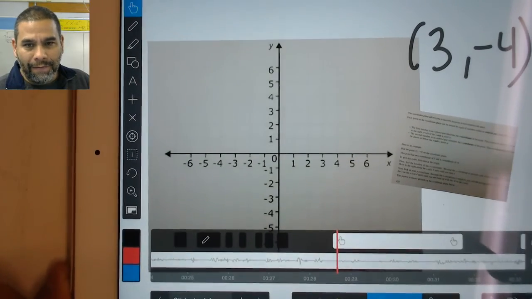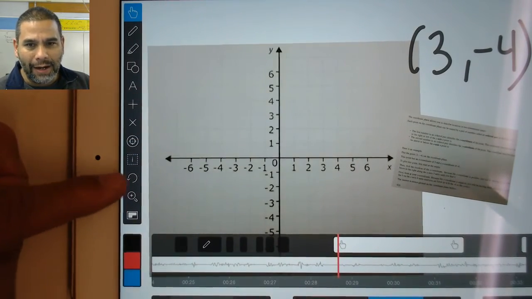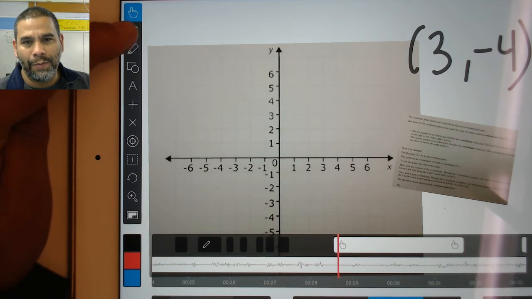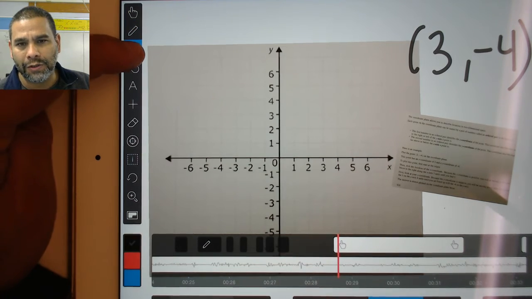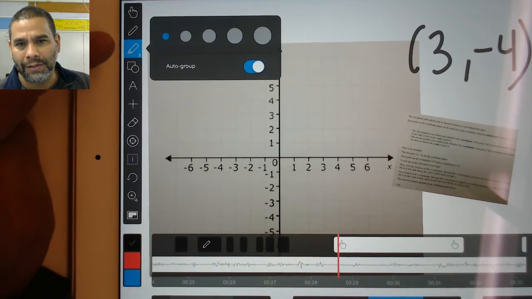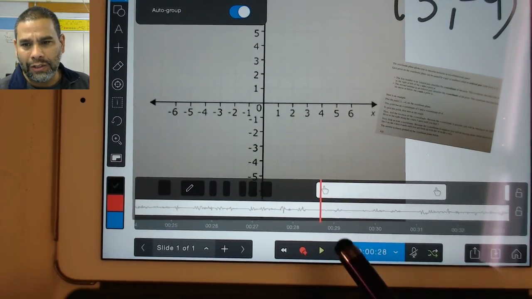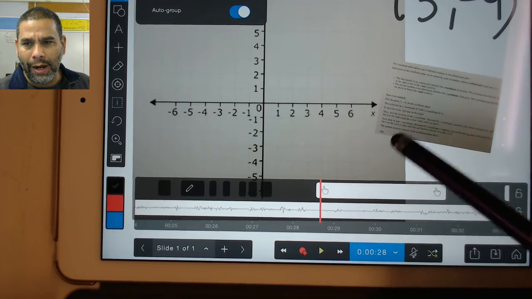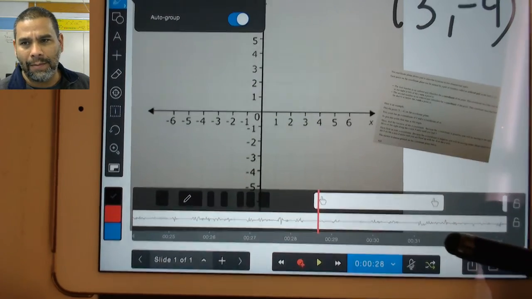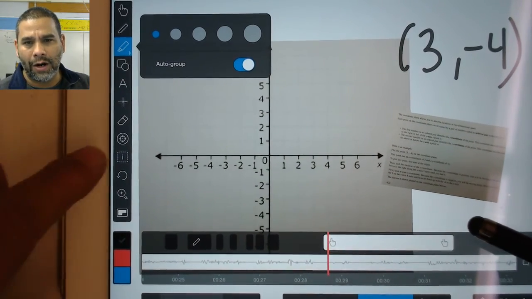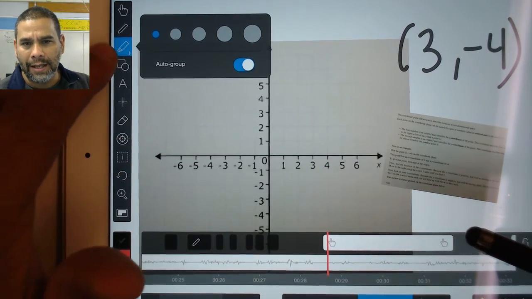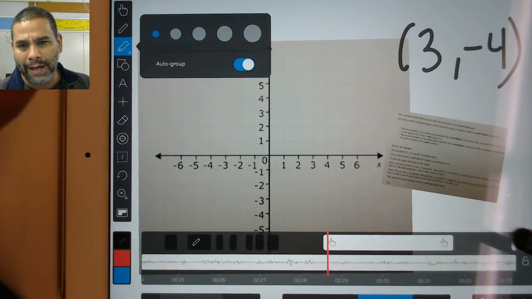Remember, the functions on the left-hand side right here, these guys, I would advise you to open them up. You can click them, but you can also click and hold to open up like a little sub-menu. Down here acts like a tape recorder that lets you record your voice and whatever you're doing on the screen at the same time. The most common ones are this little highlighter guy I use, and then either the pencil mode or the pen mode.